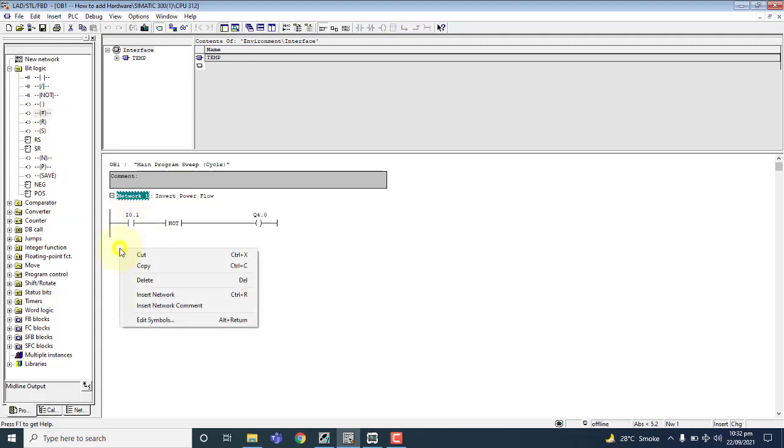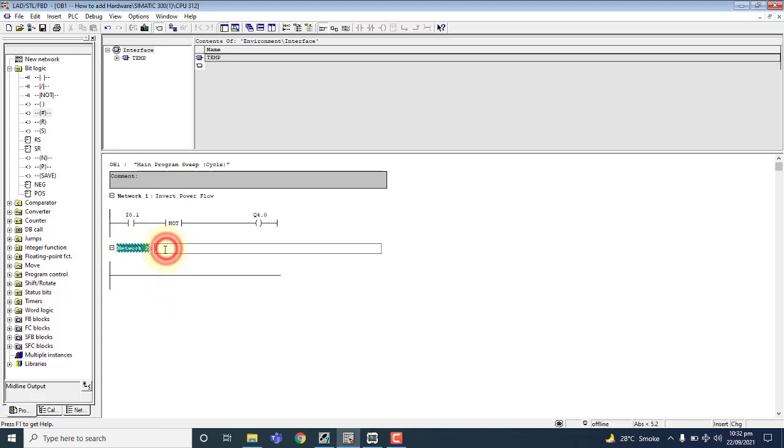Let's start. We will insert the midline output.